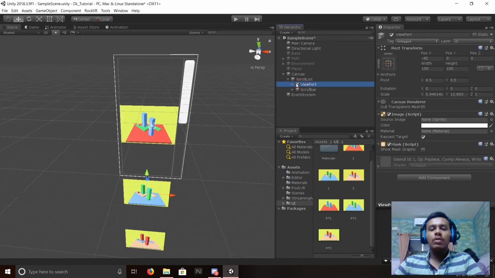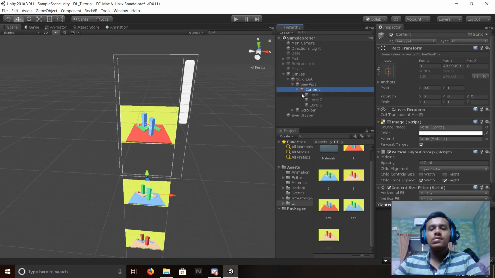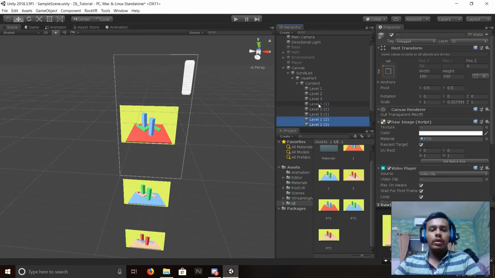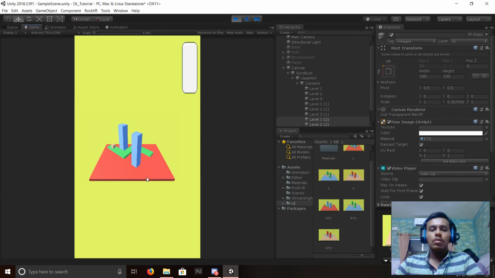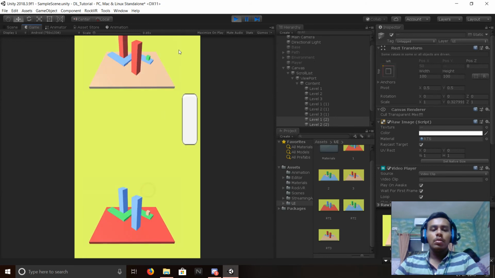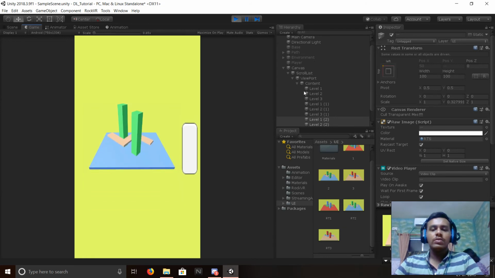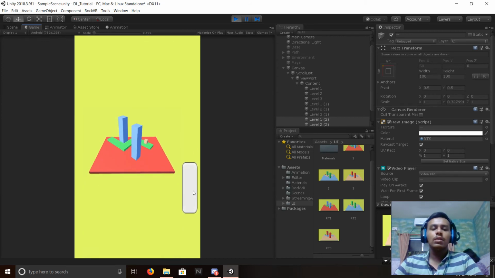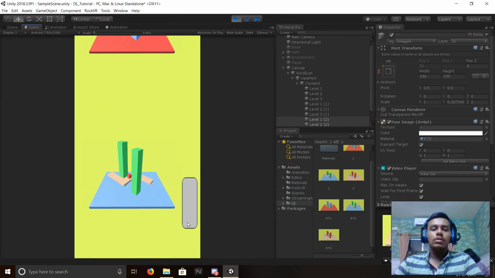I will just show you by copying it, selecting levels in the contents, Control D. Same levels. And let's start. Let's see levels by levels. It's your duty to add buttons and UIs as per your level design.